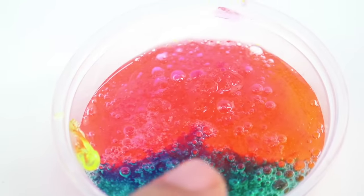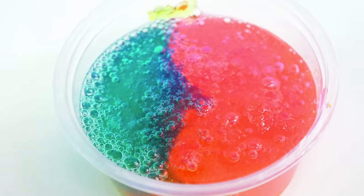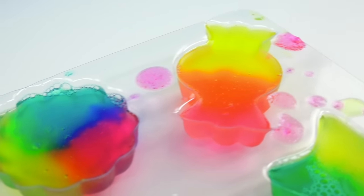And these so-called bubbles are actually clumps. So you really have to work very quickly. Otherwise, they jellify because it is gelatin. 3 hours later. So here we are 3 to 4 hours later. We lost track of time.